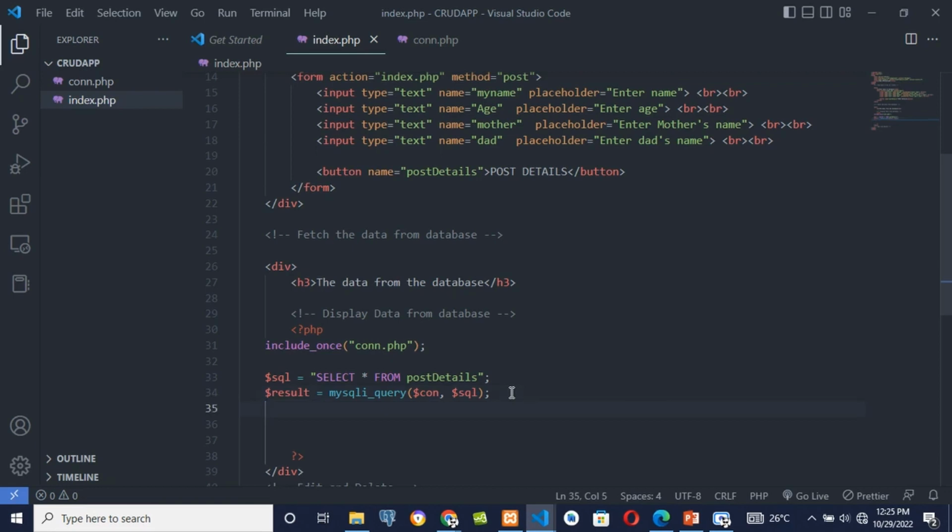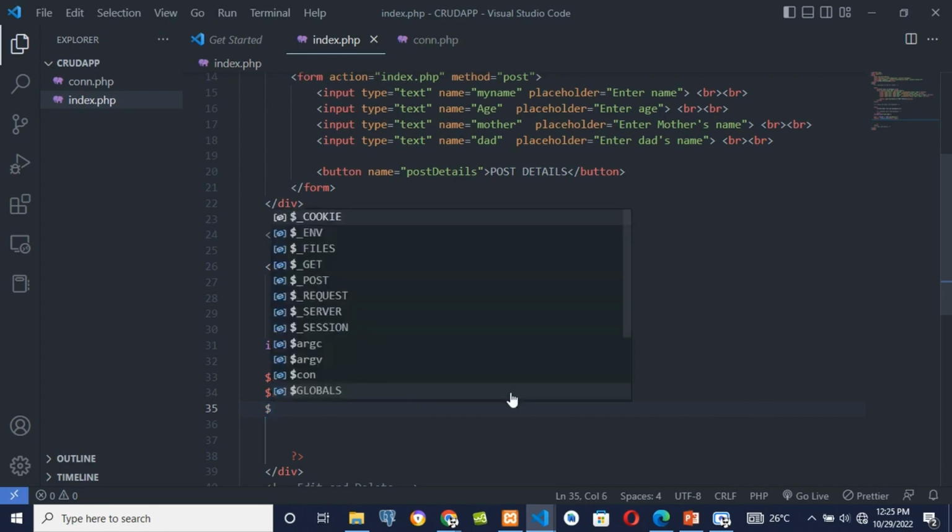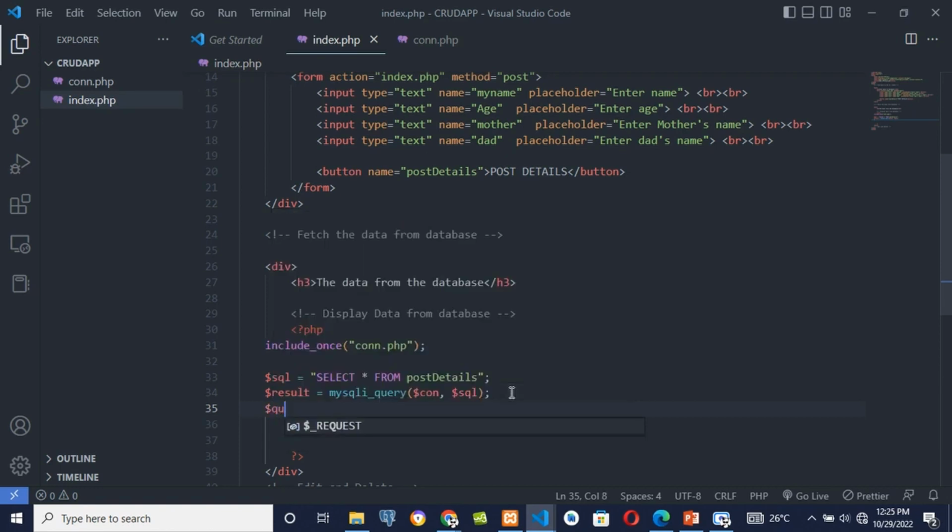So yeah, alafu ni kama tuna retrieve the number of rows from the MySQLi query. Let's assign query result, MySQLi underscore num underscore rows. So from the result, that is from the query result, right?